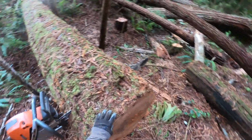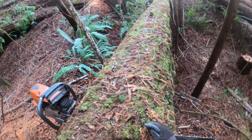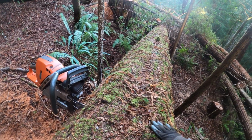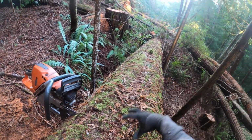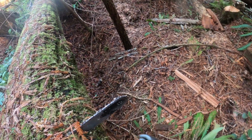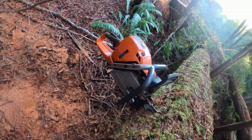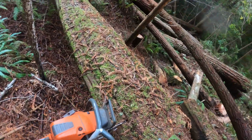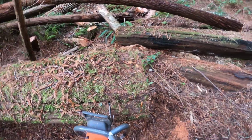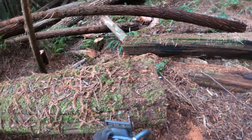Okay. So you see I went underneath a lot of that, or at least most of that. It's usually the worst on the top of a windfall like that because it's all gunky and mossy, and that's where most of the dirt and stuff collects. It doesn't hurt to scrape a little off the sides, but just try to find a clean spot to go in. Sides and the bottom are obviously usually better. Now we're going to do basically the same thing, but I'll show you the difference.